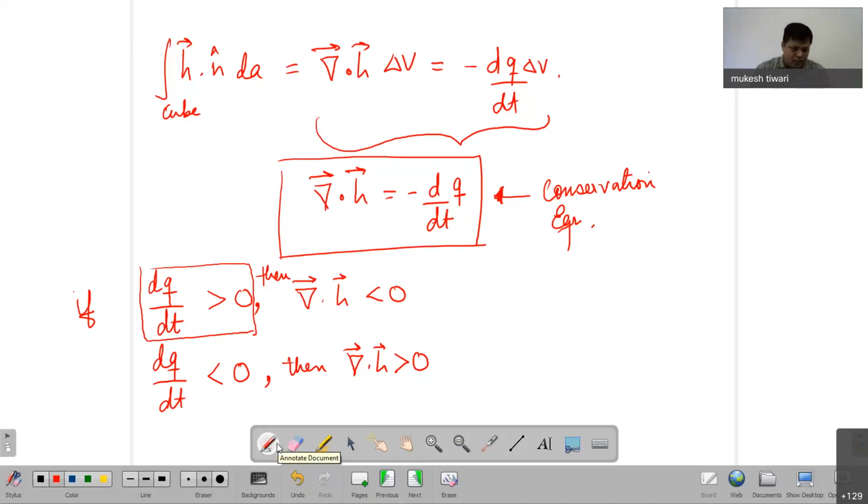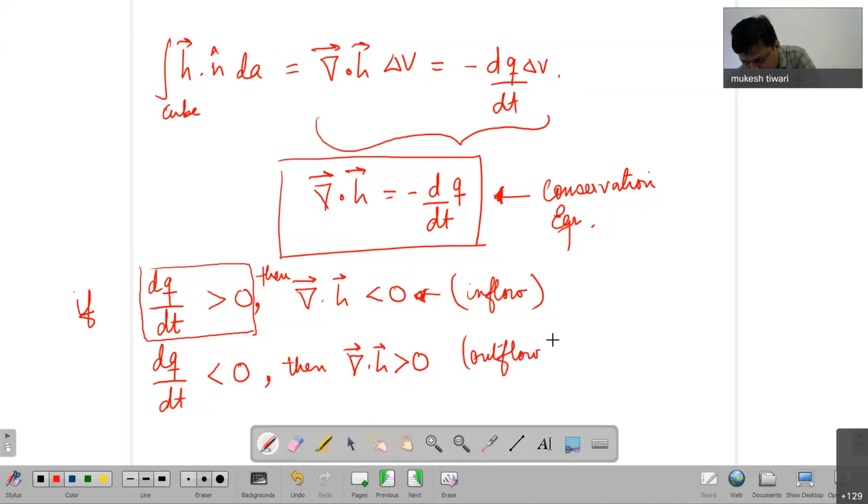If the time rate of change is positive, this means that the heat inside is growing over time. Growing over time means that more is being added. So there is inflow, something we argued about when we introduced the idea of divergence. If the divergence is less than 0, this implies inflow. If this part is clear, then the second part should be absolutely clear, because it's just the opposite scenario. Now it's negative, which means things are moving out. That outflow character is the divergence of the vector field being positive.